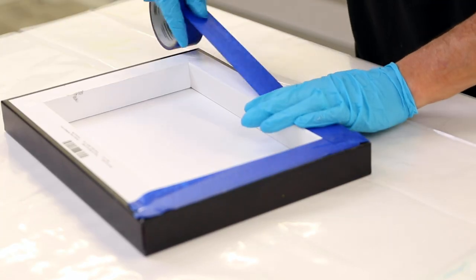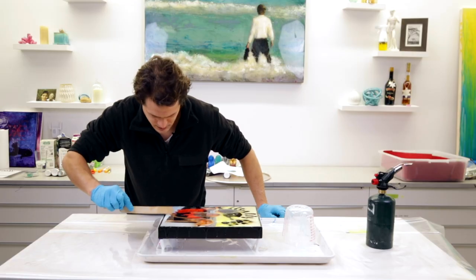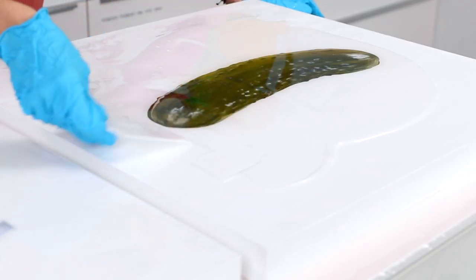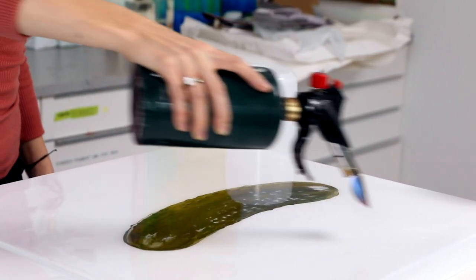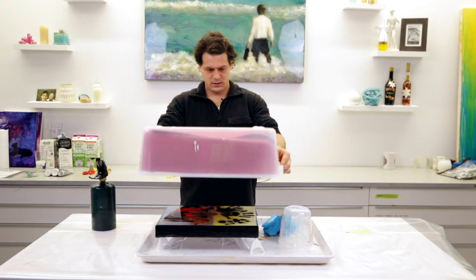So now I'm just gonna set it up for a resin coat, and this is just gonna make it look like it's a product. I still got lots of time until Christmas, so it feels good to be done. He and I made paintings for each other the first Christmas that we were together, and we still have them. So we're kinda getting back to how we used to do when we were broke 23-year-olds. Gotta wait for these to dry now — 24 hours — and then I'm gonna wrap them up. Let it cure, it'll be done tomorrow. I think Dave's gonna like it. Dave doesn't have a choice — I mean, it's his favorite food, done by his favorite girl, so he better love it.